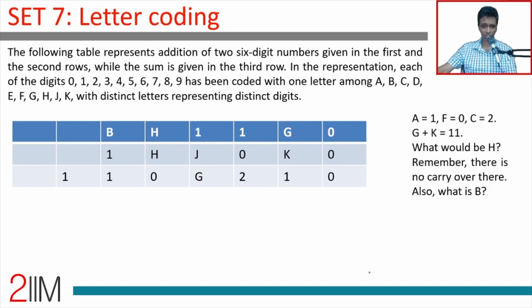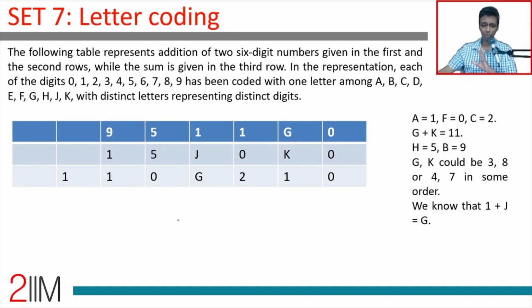And so we're just going step by step. This got filled everything out. This is 9, 5, 5, 1J. Everything is good so far. So G plus K is 11. So there'll be 1 carried over. 1 plus 1 is 2. 1 plus J is G. We know that G and K are 3, 8 and 4, 7. 2, 9 and 5, 6 have been ruled out already. So this could be 3, this could be 8, or it could be 8 and 3. 4, 7, 7, 4. If G were 3, then J would have to be 2.